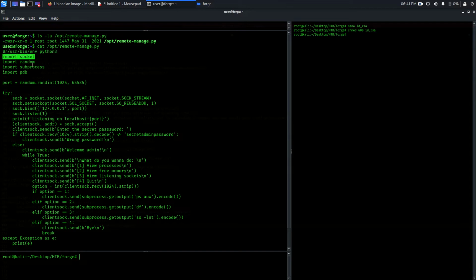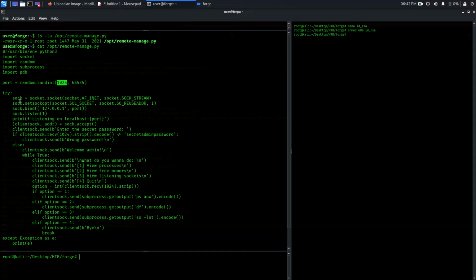So import socket, random, subprocess, which means running a command, and import pdb. Pdb is Python debugger. Okay, now here random. So whenever you execute this script, it is going to use a port between 1025 and 65535. Any random port it will take in between this.